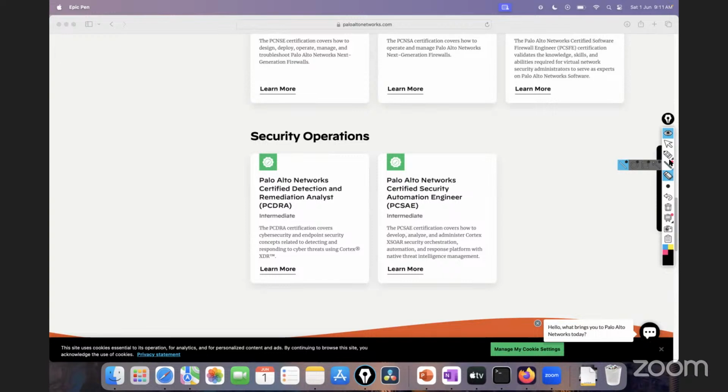If you want to become an automation engineer, you can do these certifications. So this is all the certifications Palo Alto offers. Currently we are going to focus on the PCNSE side.